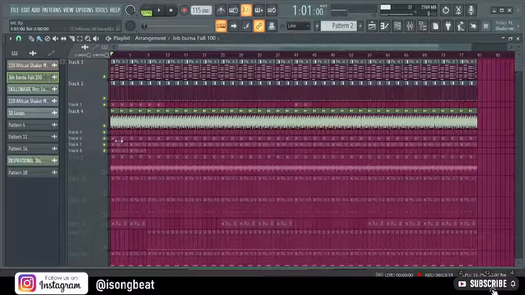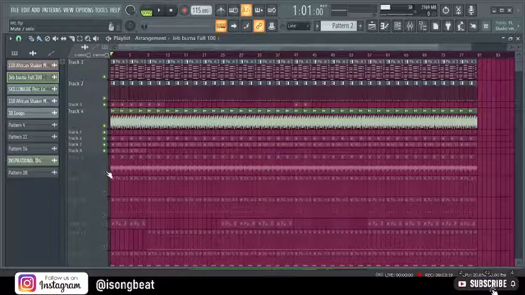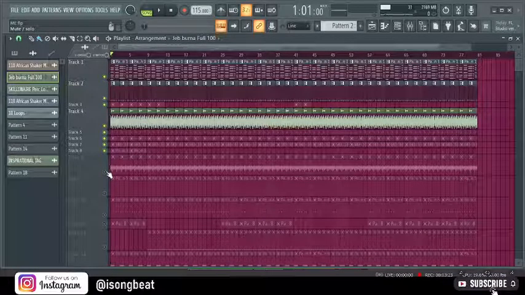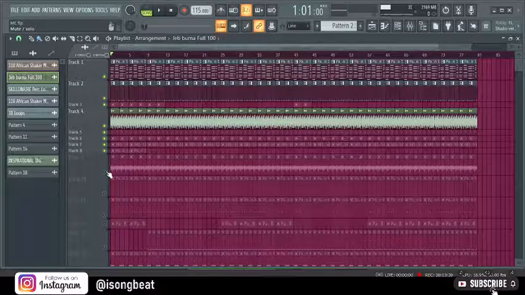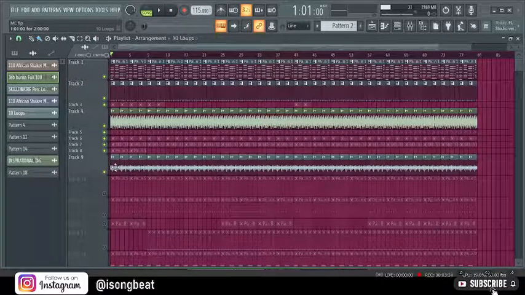All these elements you see here, I didn't end up using. You see, one thing about beat making, sometimes in the process of making beats, you might actually do more, and at the end of the day, you end up using less. So let's listen to the next drum loop.